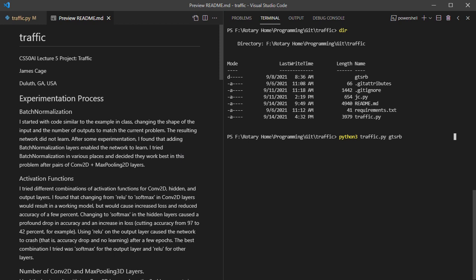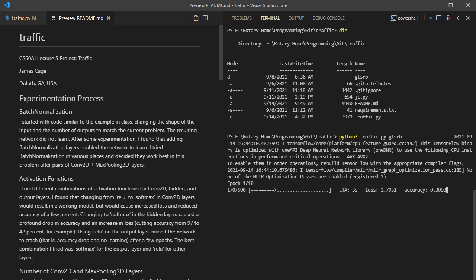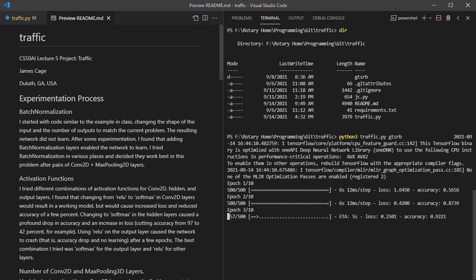I started by using the code from the class example modified for the dimensions of the pictures in the directory. I had a few issues in that the model I created would not learn. I believe at some point the size of the different layers weren't compatible. I found that adding batch normalization layers helped with that, enabled the network to learn, and gave me good results. I believe that I added these batch normalization layers after pairs of convolution and pooling layers.